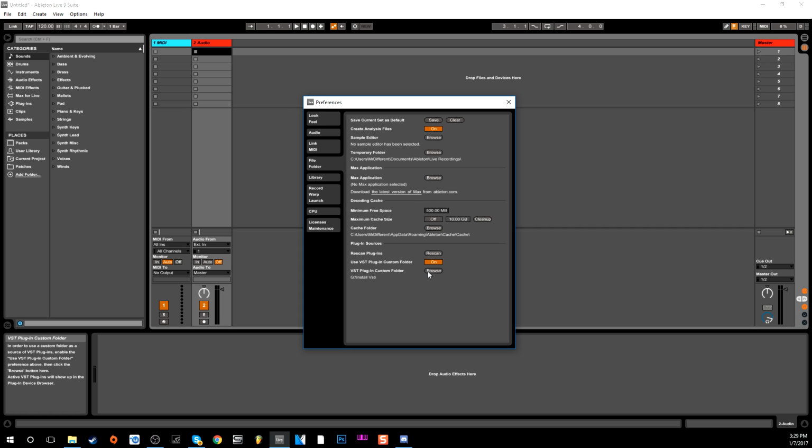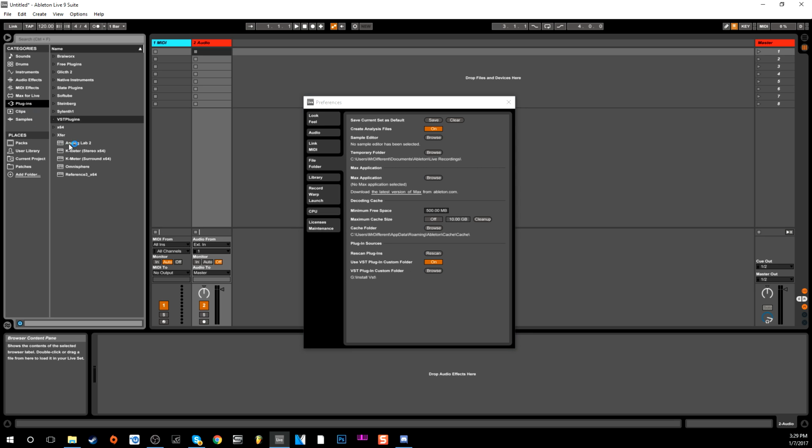So wherever your default plugins go, have it linked up there, so that way all your plugins will pop up over here in this window. My plugins are all on my external hard drive. I have like 4 hard drives, and one of them is my VST hard drive. Make sure you have use custom folder right there, and then you just want to hit rescan, basically just like the FL Studio version where it scans your plugins and boom, finds them and brings them up.